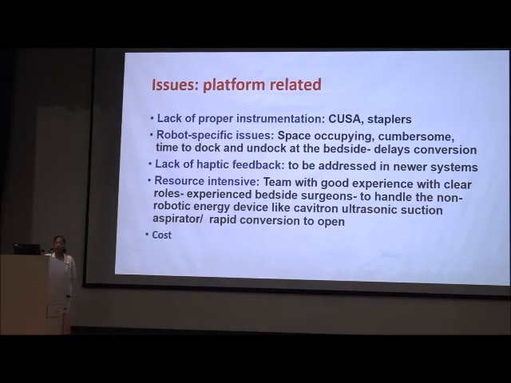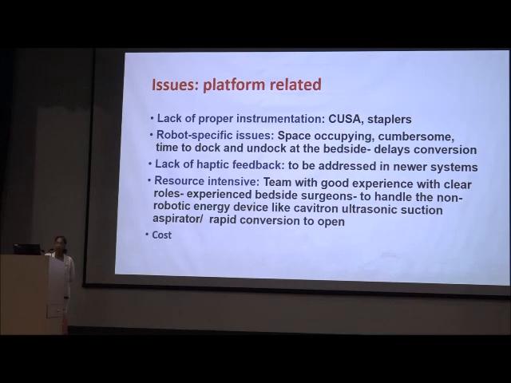However, it is not as if the robot is perfect. There are several issues with it which have deterred the widespread adoption of robotic liver resections or robotic donor hepatectomies. So first of all, liver resection is an extremely complicated procedure and has evolved with its own set of instrumentation for liver transection. So most donor programs would use CUSA for liver resection, and this is yet to be integrated into the robotic platform. So this entails that you have to use a laparoscopic port and another bedside surgeon experienced in liver transection has to be present for doing the liver transection.